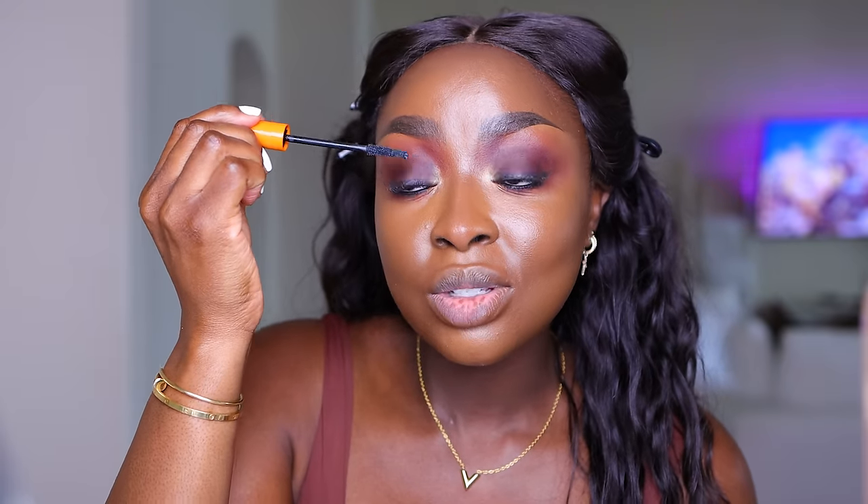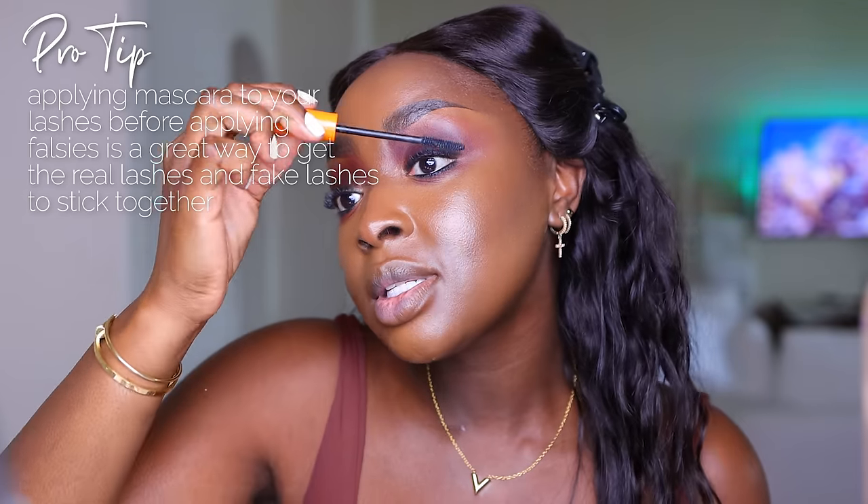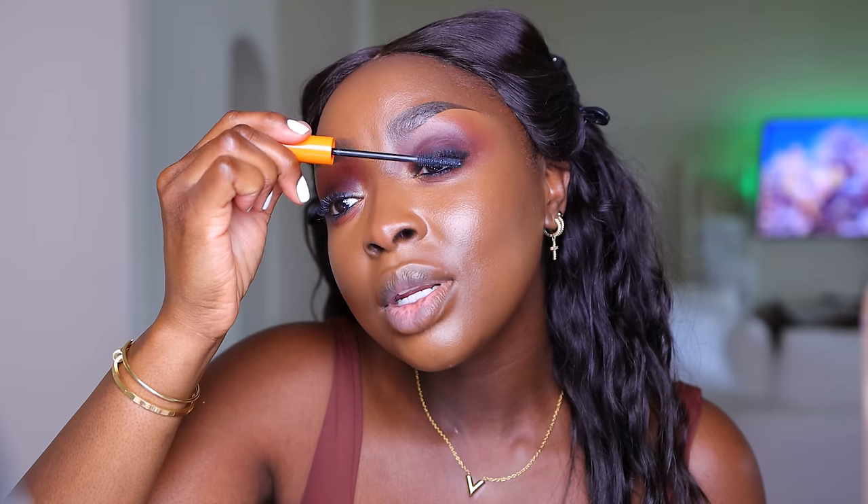The skin is glowing — do you see this? The skin is glowing, baby. I already have this Amecole mascara, so let's use this on the eyes. I wanted to use a new one, but because my eyes are so dark you're not going to see the color payoff, and that just wouldn't be fair to the product or to you. I always apply mascara before I apply my lashes — it helps them stick together and blend better.